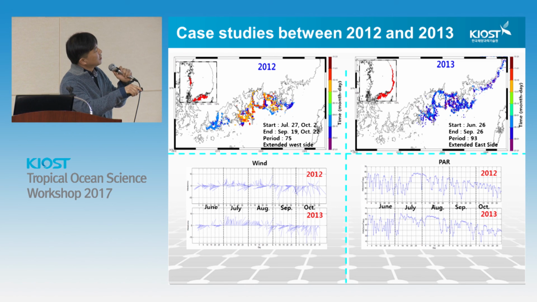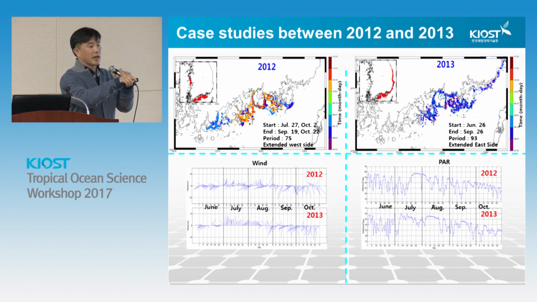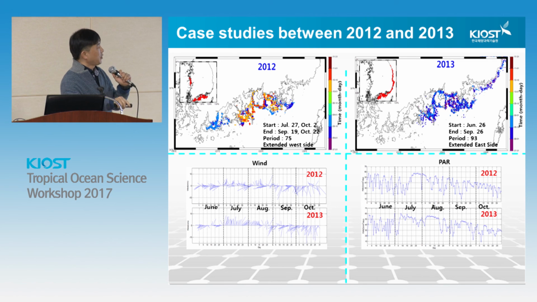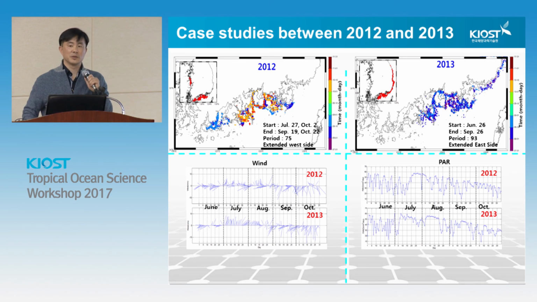In 2013, you can see here, the red tide is transferred to the east side. So we are trying to check the large data set. It means checking the sea surface temperature, latitude flux, or also wind. But anyway, we checked some wind. Maybe we have lots of control factors, but I checked the wind case.